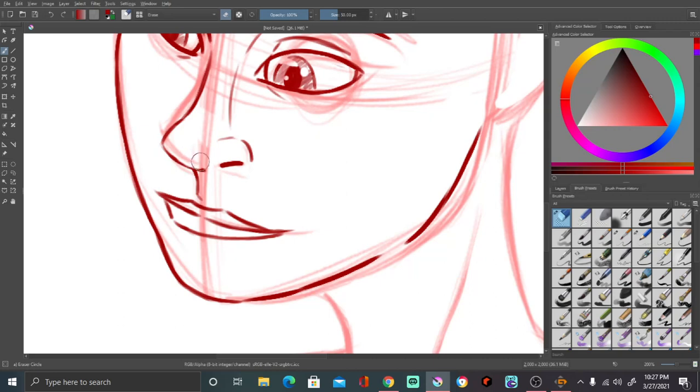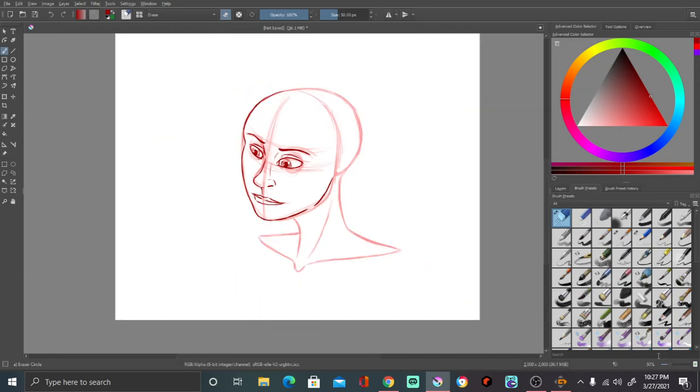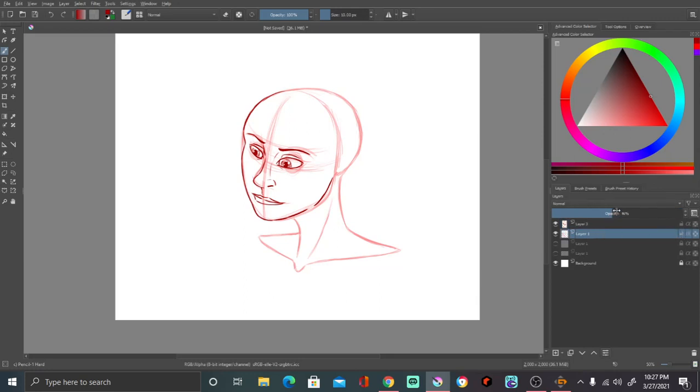Trying to make the nose a little bit more rounded, but you know what? Does that nose look a little bit more natural? I can't tell. Okay, that nose looks a little bit more natural. I think from here I'm just going to leave it alone. Let's work on something else, because I'm getting frustrated.